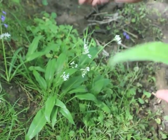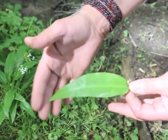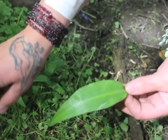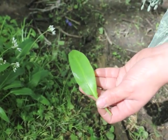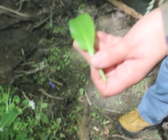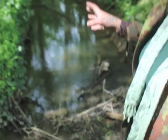There's no problem with that, but just remember to pick your harvest over once you get it home to make sure that you haven't accidentally picked up any leaves of anything toxic. Okay. So this is growing in a particular habitat? What you're looking for is damp areas of woodland, ideally.